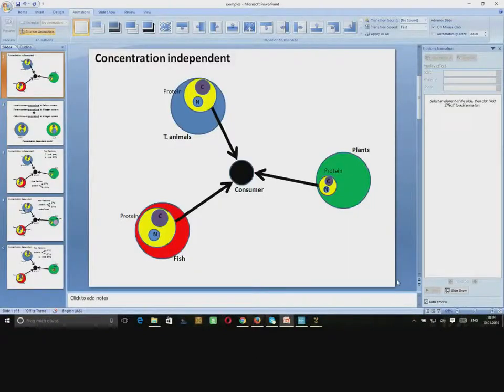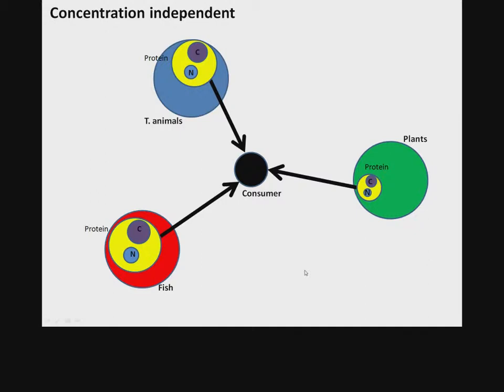I'm going to discuss concentration independent and concentration dependent models. And I'm going to use for this examples from diet reconstruction problems. Of course, the principles behind what I'm about to discuss are also applicable to non-diet reconstruction problems. So let me start with the following example, in which we have one consumer and three different food groups.